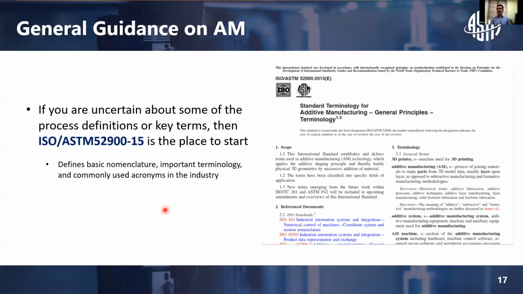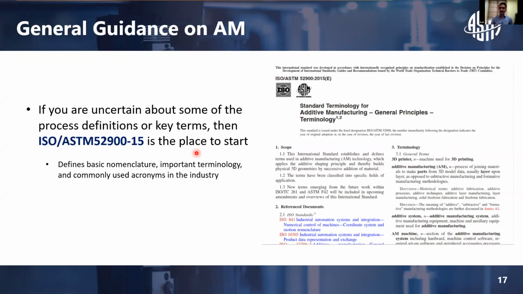So we want to make sure that the terminologies we use are the same. This particular standard is the most useful one for beginners as well as experienced people, to make sure they are using the right terminology, particularly when they write technical documents, reports, or any kind of proposals. This standard is under revision right now.